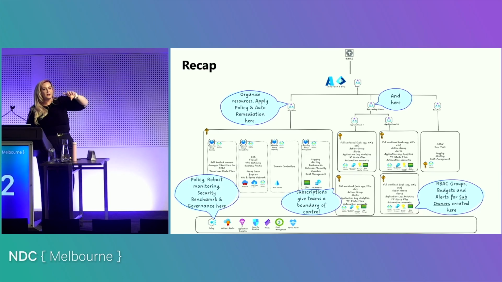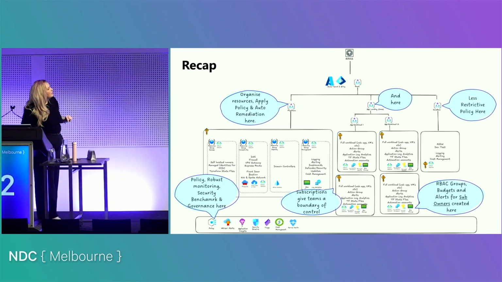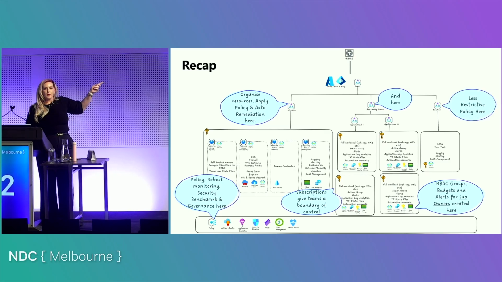So what I do is create an RBAC group for each subscription that's like owner, reader. So then the teams who own the subscription can add people into that group freely and manage access to that subscription. And then we might apply less restrictive policy at the sandbox level, but we still apply policy because we still want to have guardrails, we still want to know what's going on, and we still want to be secure. We might apply Azure Monitor baseline alerts, which was too long, at the root there. So you have alerts for all of your resources auto-created.